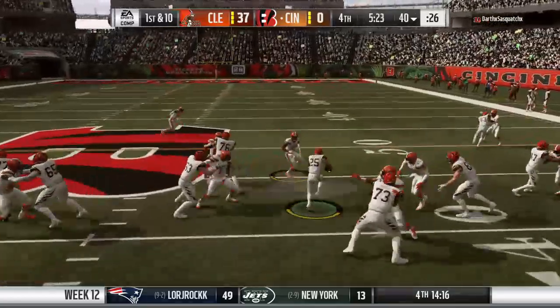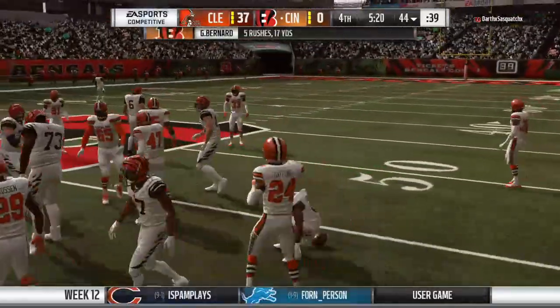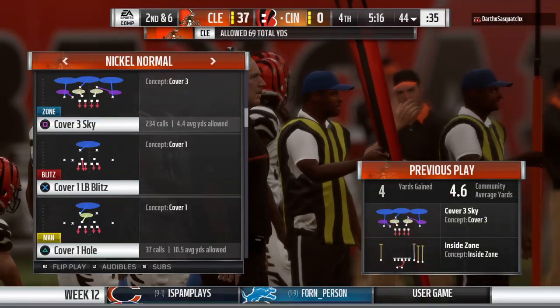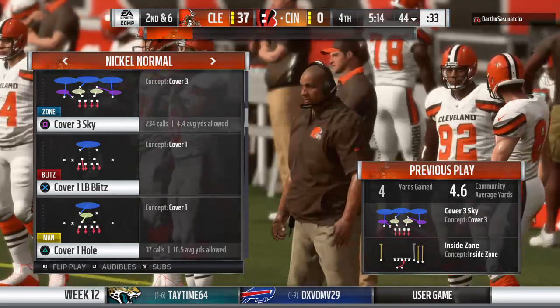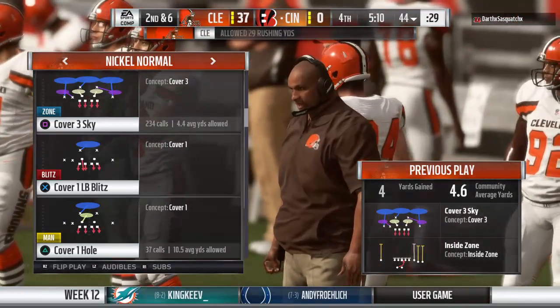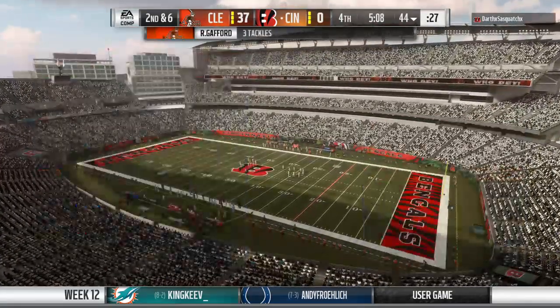They'll begin here with Bernard, and he'll be brought down just shy of the 45. Calling a gain of 4 on first, and that'll make it 2nd down. When we see those runs to the perimeter, when we see those runs to the edge, we think about big breakers, don't we? In this case, it was a modest gain, but it does open up possibilities here on 2nd down.